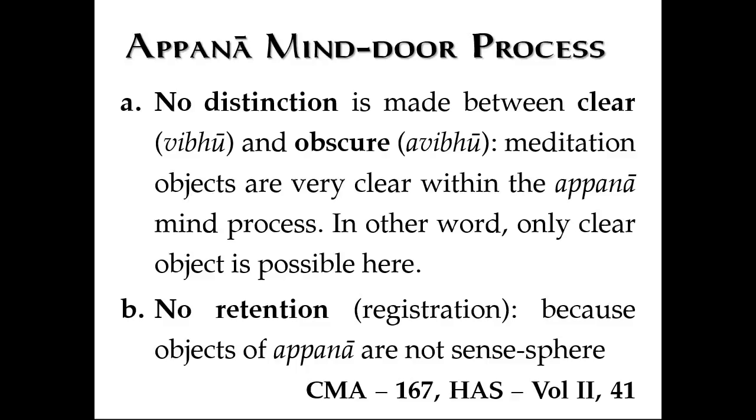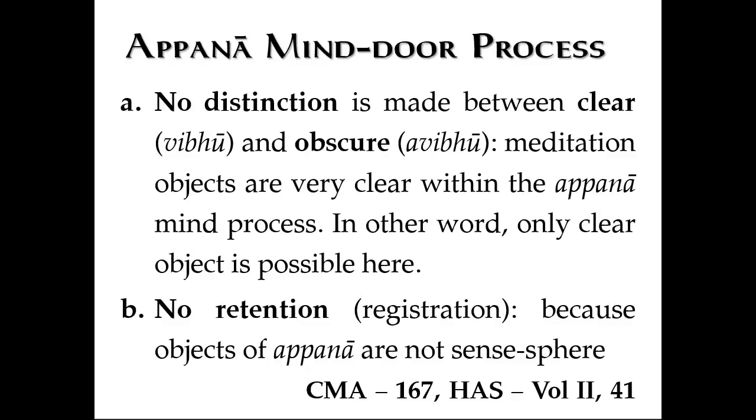So we have three criteria for retention chetas. The object must be a sense-sphere one. Another one, it must arise in human beings, right? Another one is the javana must be a sense-sphere javana. Now we are talking about sublime javana as well as supramundane javana. So there are not the three criteria. For that reason, there will be no retention cheta, right?